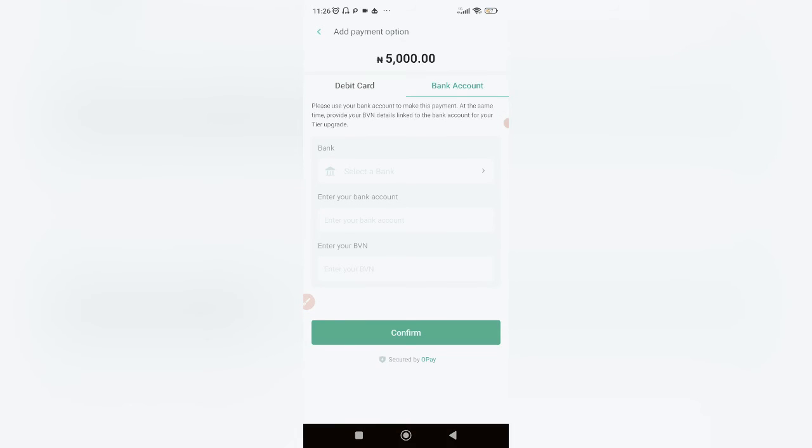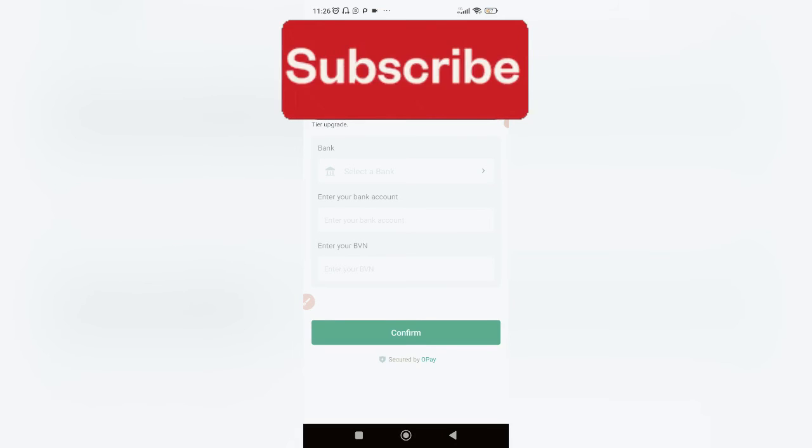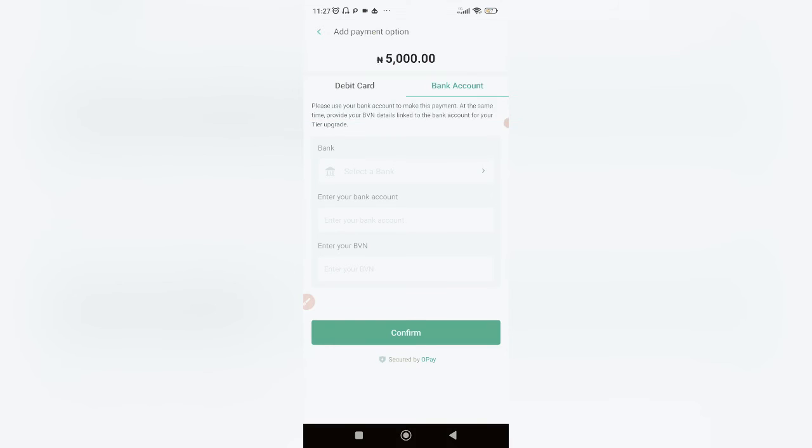Or you can use your bank account. You can just select your bank, put your bank account name, and then put your BVN, and immediately it's saved. The good thing is that once you save it, it's saved, and you don't have to keep repeating. Not permanently per se, because you can delete it whenever you like, but it's saved. That's what I'm trying to say. You don't have to keep retyping your card details or your BVN every single time. It works for you perfectly.